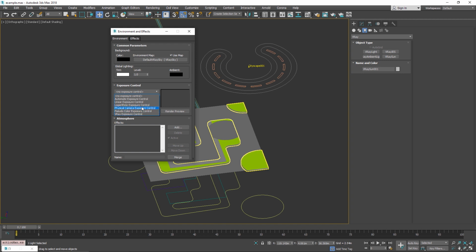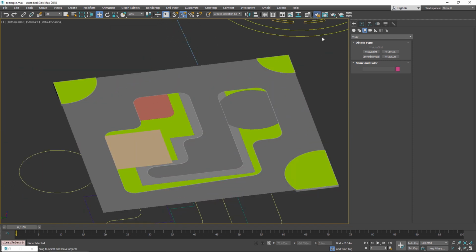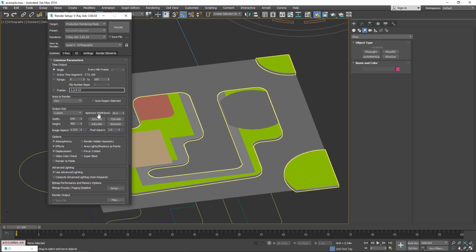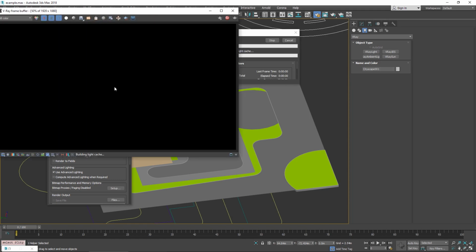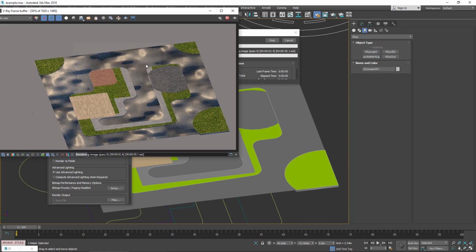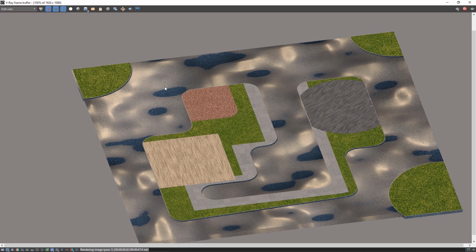That's V-Ray. So we can just do very simple settings here and see what our resolution is. Let's do something like that, and let's just render and see what we're getting. So the first thing you notice is that there's something wrong with the road texture. And you're absolutely right.